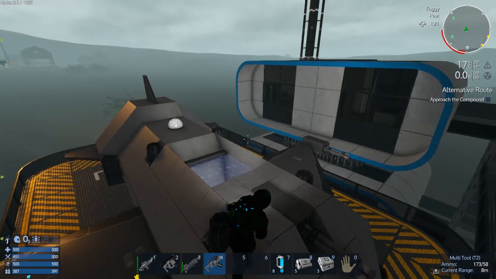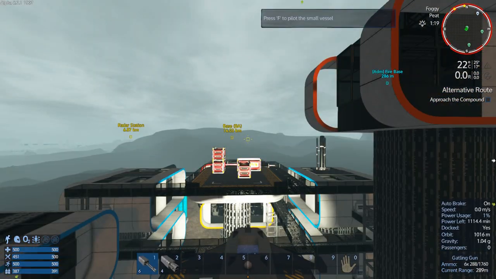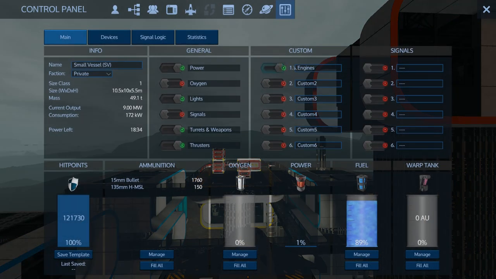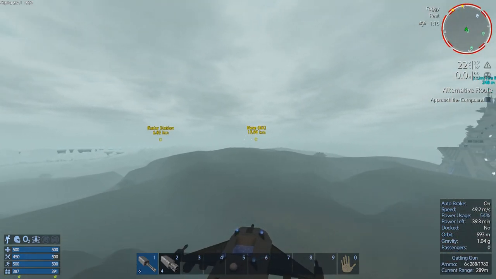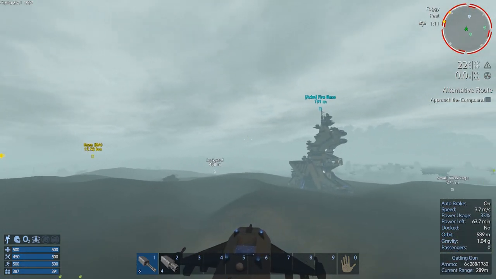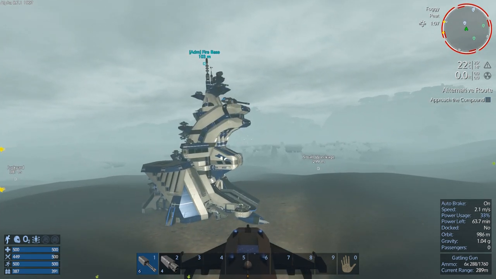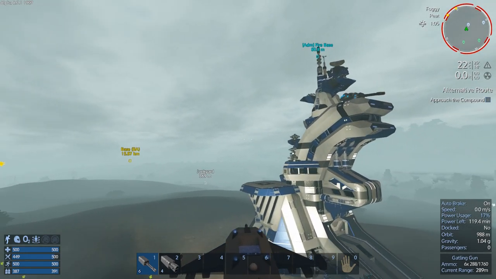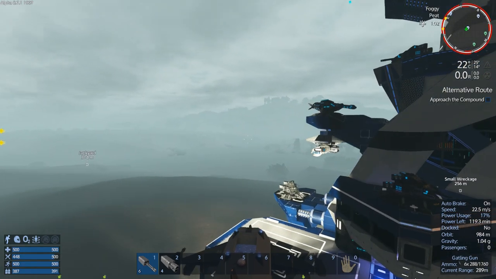Let's go. We pillaged. Now we're... Oops. Now we can't take off because I didn't turn my engines on. Let's go! Woo! To the firebase. So that looks like a cool place to land. There's a door there too. Let's do that. That's awesome.